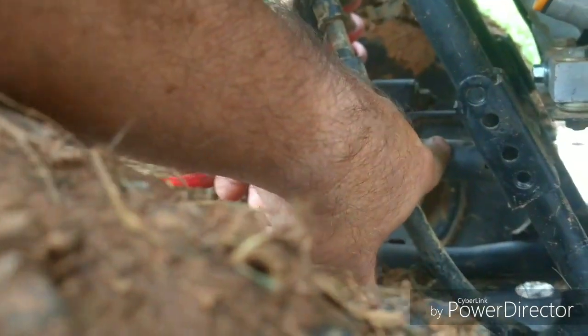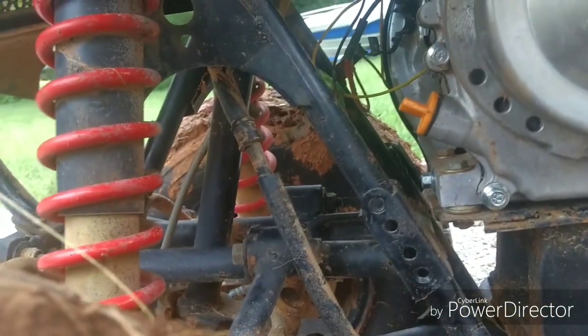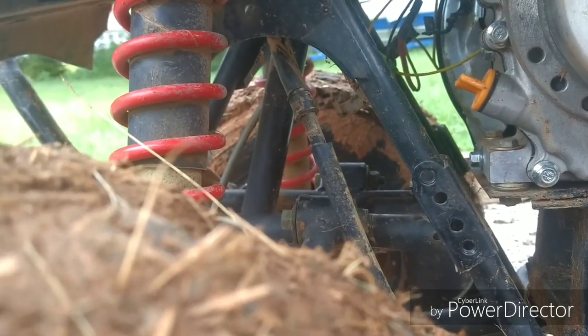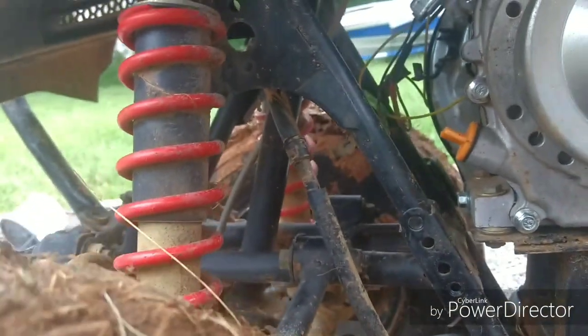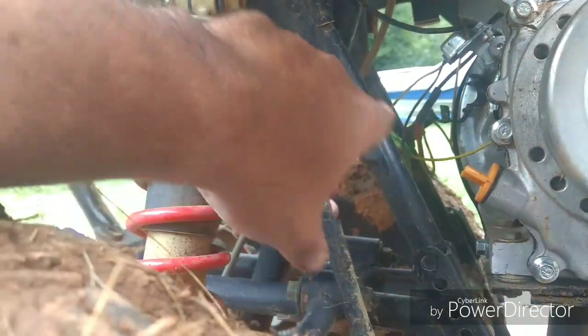Either that, or I could just attach here and go up to the frame from this point up, because it's got a crossbar to support there. So it's got quite a bit of support, and honestly, if I cut that out, I really don't think I'm going to take that much stiffness out of the frame. But I want to go ahead and put a support back in anyway, because I do have all the support from my front rack that I've built and anchored there, so it should still be pretty stiff. But I'm going to go ahead and weld me a bar in there, gusset it in, and then cut that out and get it out of the way.